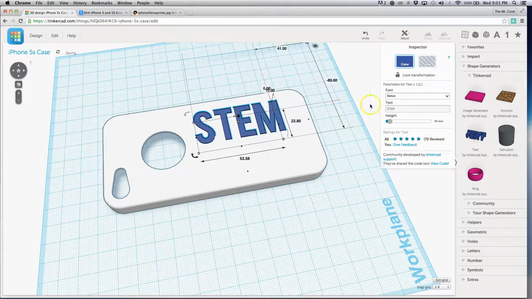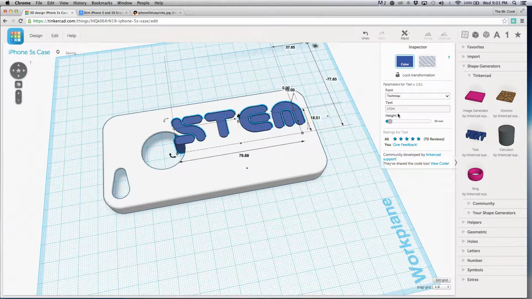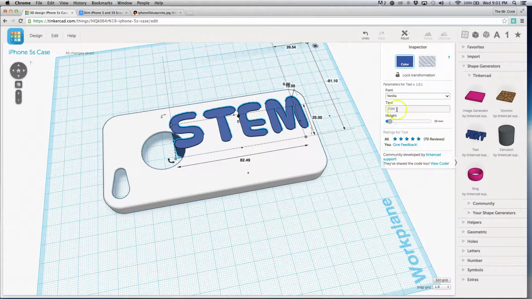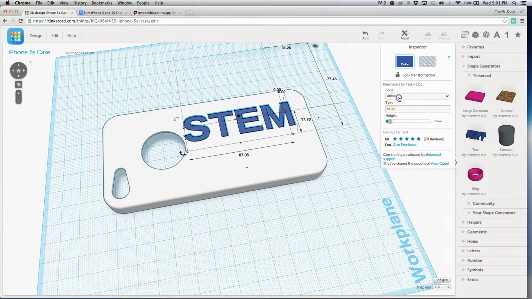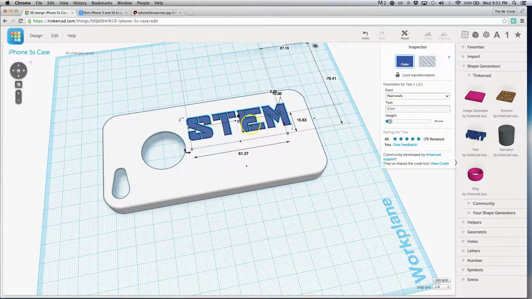Looking pretty good. Now, they have a limited amount of different options here, so we can take a look at each one and choose which one we like. Ooh, that one's pretty cool, a little techie. Let's see the next one. That one's okay. That's a little more old school game type typing. Let's see what this one looks like. Nice, a little cartoony. Very simple, slim lines. And the last one, kind of Times New Roman almost. I think that second one was probably the coolest.